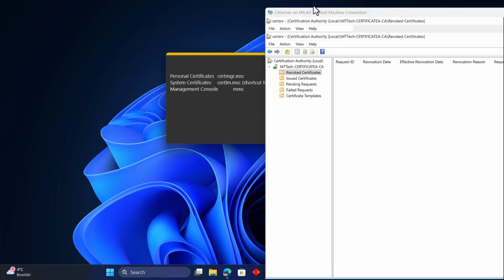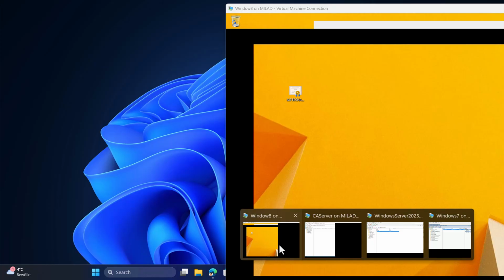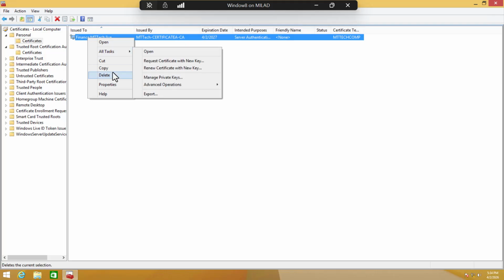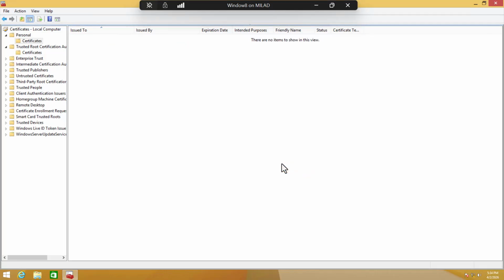And how can we delete the certificate from the client's machine? All you have to do, come to the certificate personal and right click, and from here choose the delete. Yes, the certificate is gone. So it's all about requesting a certificate and issuing a certificate and deletion of the certificate and certificate authority's main certificate installation in client's computer in order to be a trusted root certification authority are all discussed in this video.